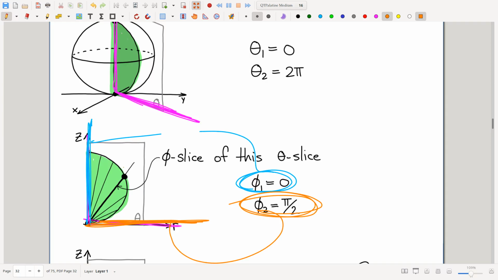Okay, so sort of in between those two is where our phi slices start off pretty big, and then they get shorter and shorter until they don't ever really quite fully disappear until you get down to the horizontal. Okay. All right.